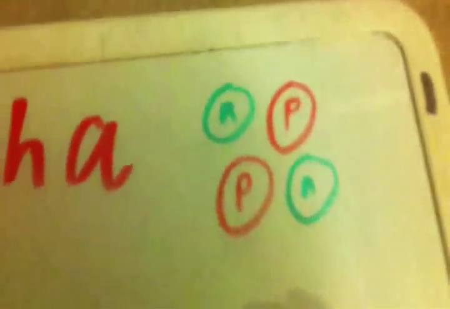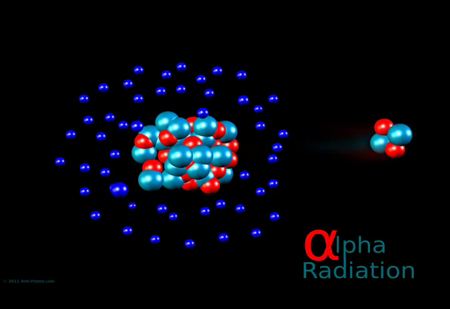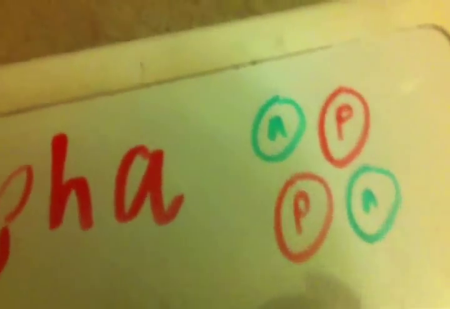Alrighty, folks, the next thing to talk about is alpha. Alpha particles, now that you understand a little bit about a nucleus, are actually pieces of a nucleus. They're represented by this symbol here, which is the Greek A, or alpha, symbol. There's the word alpha. And this is what an alpha looks like. It is 2 neutrons and 2 protons. Alpha particles are energetic clumps of these protons and neutrons put together.